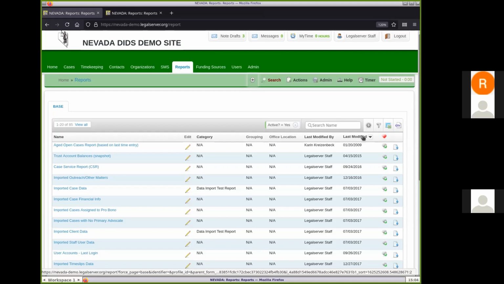building and editing reports. So as probably everybody on the call knows, there's a big difference in LegalServer between people who can run reports and people who can add new reports, edit existing reports, and so forth. And so we're talking about the second group, report writers is what I call them. So you should on your site have the edit pencil when you look at the main reports page like I have here. Most of your folks will not have this little edit pencil here.